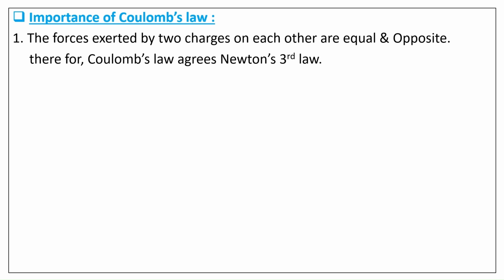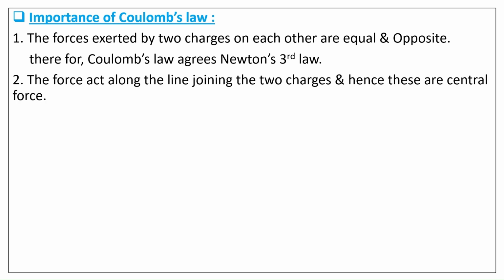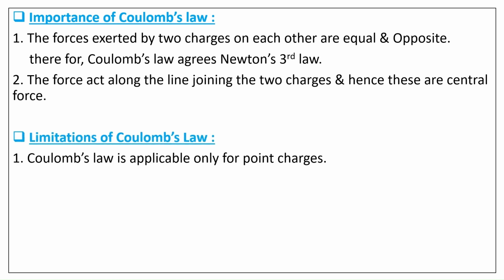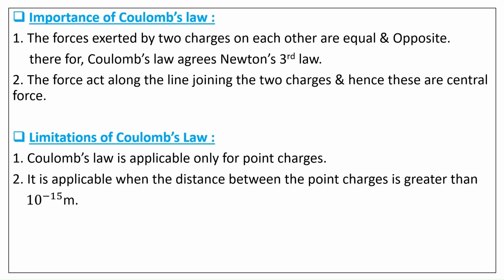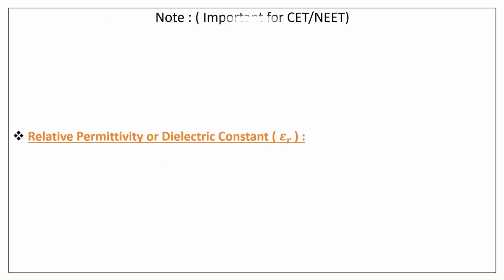Therefore, Coulomb's law agrees with Newton's third law. 2. The force acts along the line joining the two charges and hence these are central forces. Limitations of Coulomb's law. 1. Coulomb's law is applicable only for point charges. 2. It is applicable when the distance between the point charges is greater than 10 to the power minus 15 meter. Note: important for CET, NET.